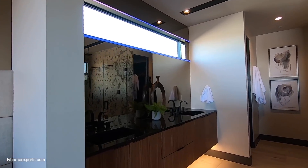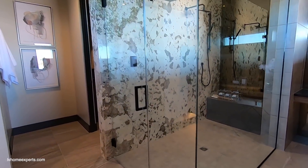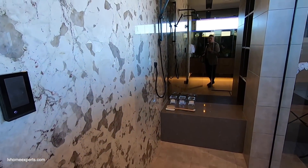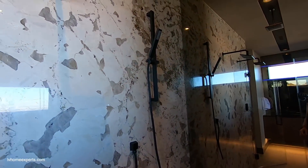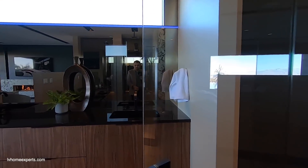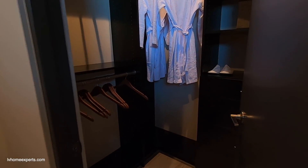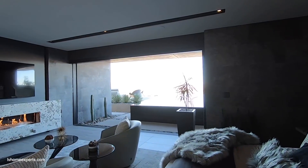I'll try to make this video a little faster — I know the other videos were about an hour. Oh look at the zero threshold on the shower — love that transition. I love that black glass here, it just makes the shower look so much bigger. This room is locked — it's got to be the toilet room. Take a look at that.